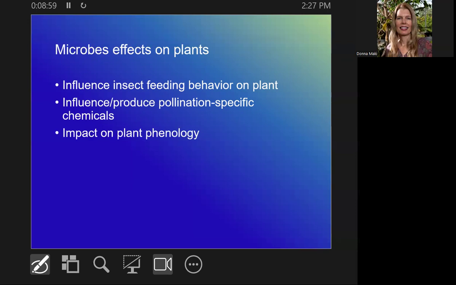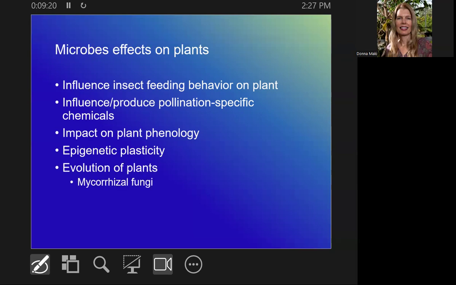Phenology is just looking at when a plant decides to flower or when it decides to drop leaves. You're looking at key parts of its life cycle. That's when they talk about phenology. So we can see that happening. Of course, we've talked about the idea that microbes are a type of epigenetic mechanism on the plant. And we even touched on the idea that they are now pretty certain that mycorrhizal fungi were instrumental for getting the plants to be able to handle a terrestrial environment. Going from the ocean onto land is a big, big step.